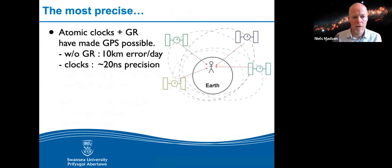Now, just to put this in a little bit of perspective, this may seem very far away from your daily lives, but in fact, you're all using spectroscopy every day in some indirect way, because you're all making use of the GPS system to find the bakery or whatever you want to find, track your running route or whatever you do, because the GPS system is based on atomic clocks, and spectroscopy of atomic transitions is what an atomic clock is. It is just a frequency. You measure a frequency when you do a spectroscopy on an atom.